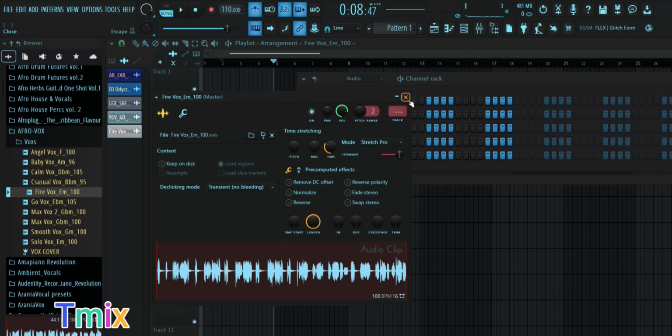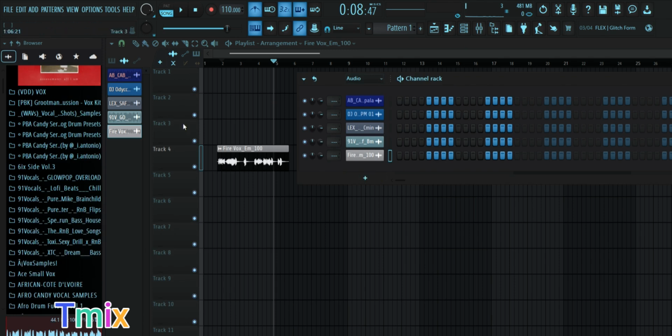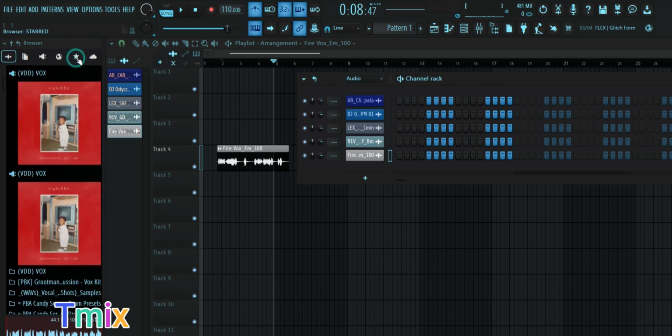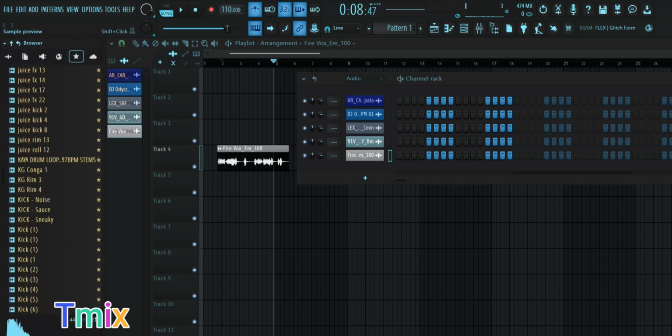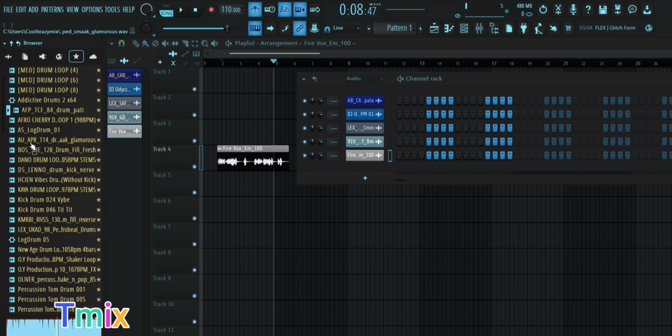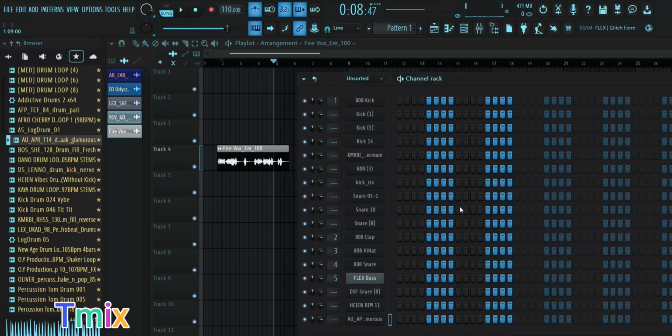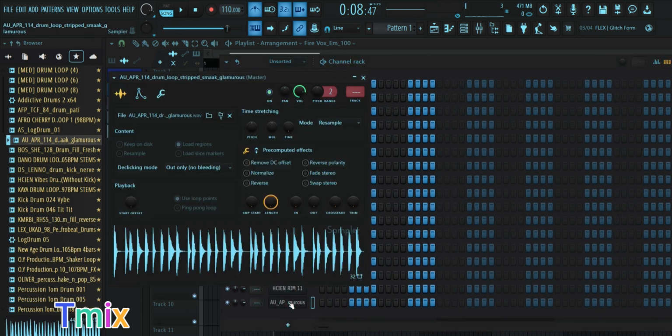The last thing I would like to show you using FL Studio Sampler that you might not know. Let's say we have a loop. Let me look for a drum loop. Okay, can you see this is a drum loop? And look at it. Let's say I don't want to use everything in this loop, and I just want to use probably the kick alone. So I can just zoom.